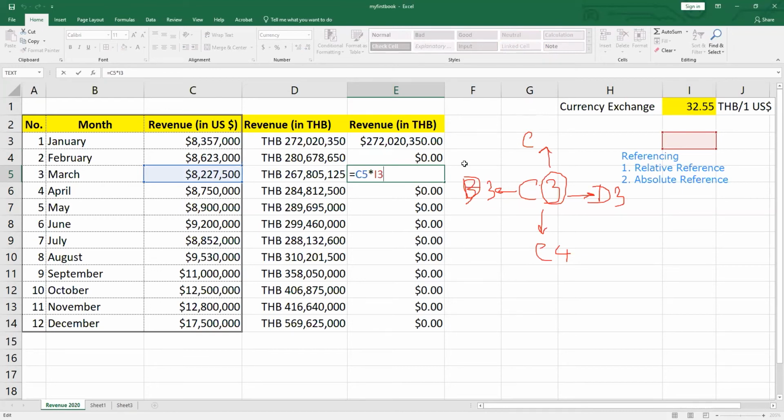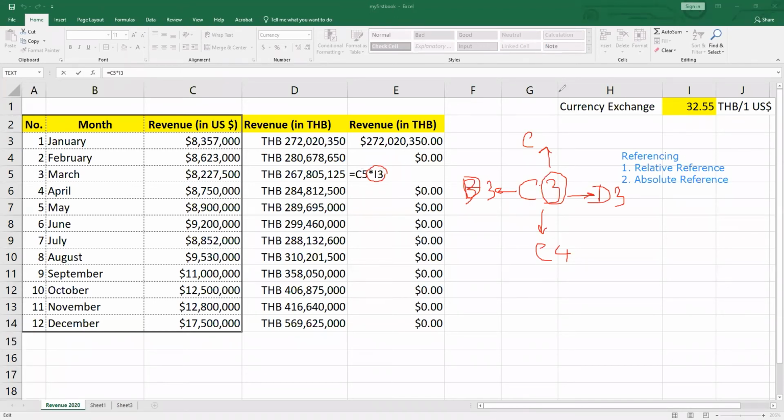The reason is because in your formula you have relative reference, and as I told you earlier, for relative reference, if you copy that cell down like this, C3 will be C4.